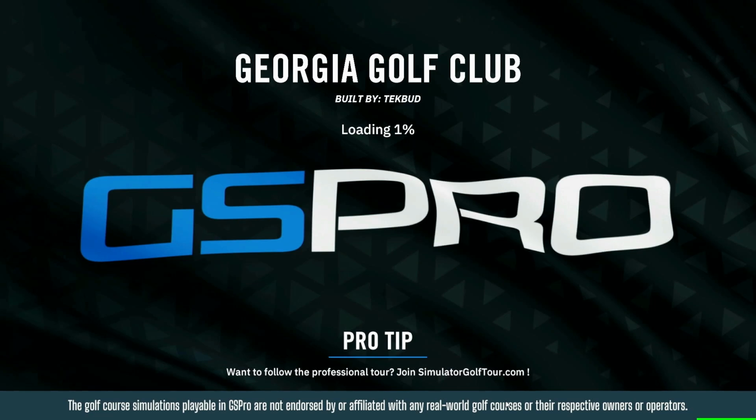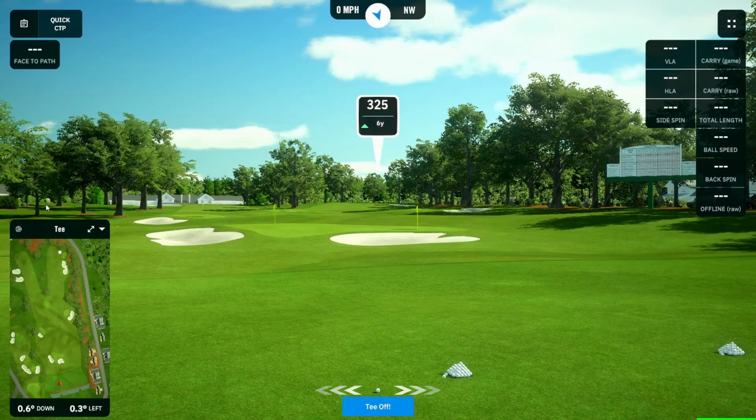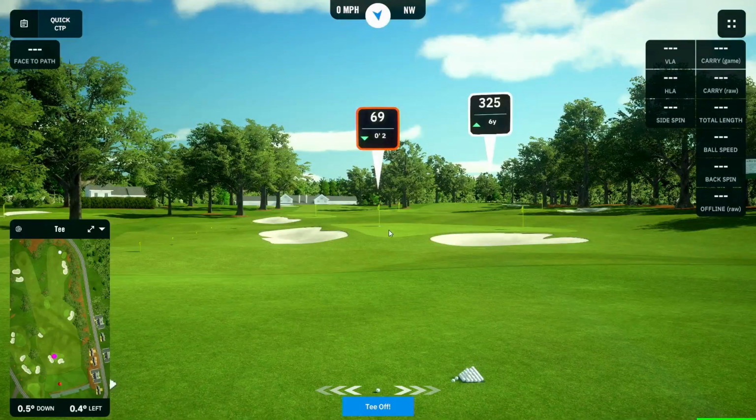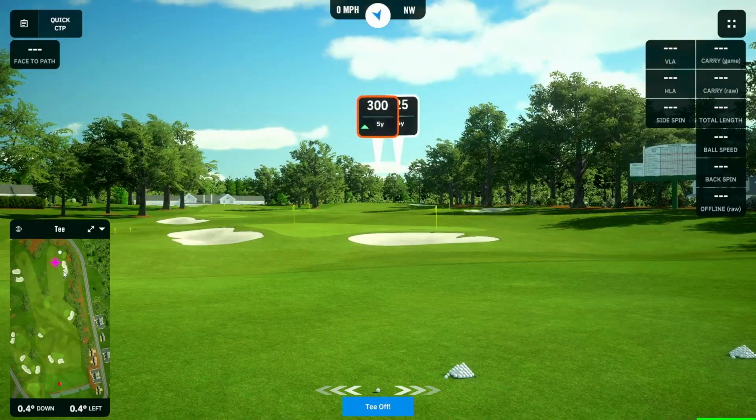Some courses even have unique mini games and skills challenges that you can do if you go to the course-specific driving range. All right, so we see now we're on the driving range for Georgia Golf Club. Just like you would on the regular range when you're warming up, you can come over to either the mini map or on the course, and you can pick a target to aim at. If you want to practice hitting about 70-yard shots to this flag, you can. So you can mess around with all different shots. You have longer fairways here if you were going to hit some longer clubs. And you even have little targets down the left-hand side there as well if you want to practice different distances.